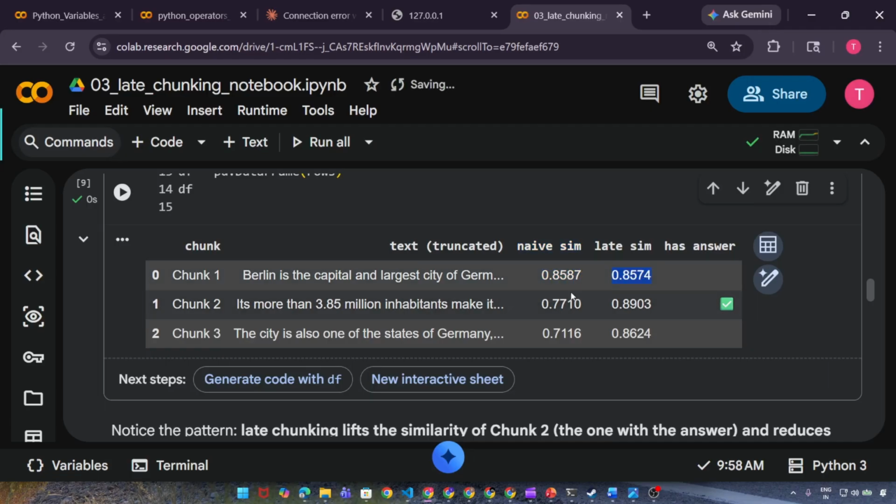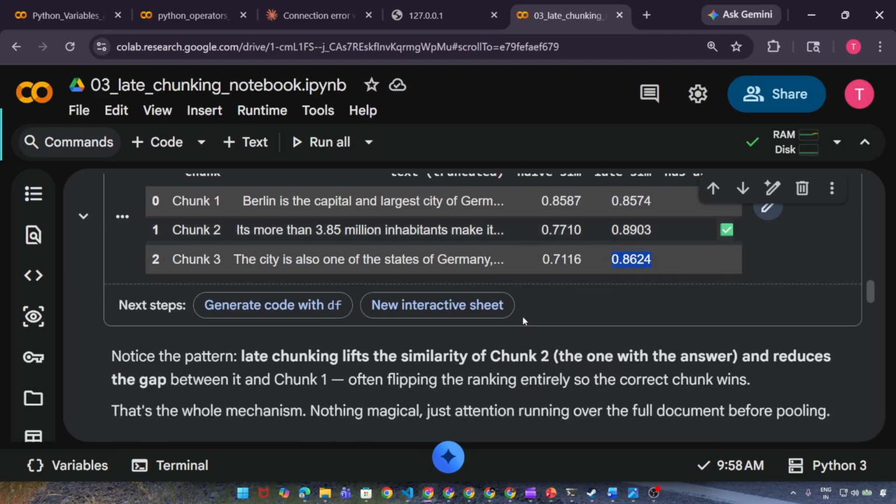But for chunk 2, naive chunking gave 0.77 similarity, while here we got 0.89, which is a pretty good output. Even for chunk 3 we got an improvement, 0.8624. So by applying late chunking, it's not only improving your actual chunk output, it's improving other chunks also, which is a good thing, right? So this is how it works.